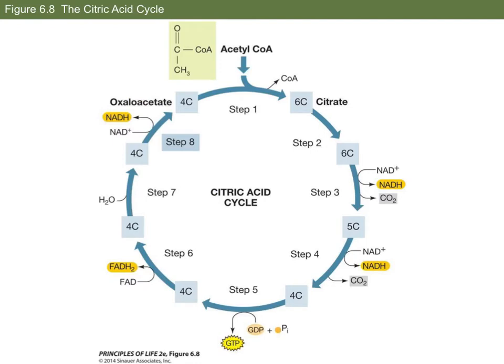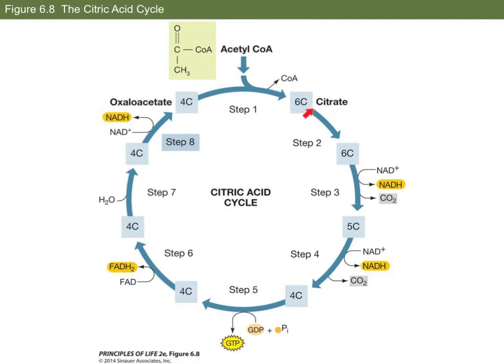So let's begin. Acetyl-CoA, which was produced at the end of the oxidation of pyruvate, is going to undergo a series of biochemical reactions. So this is a biochemical pathway, just as we have seen before. There are several steps involved, as you can see illustrated on this picture, and each of these steps is catalyzed by an enzyme. Now, you don't need to know the names of these enzymes, nor do you need to know the names of these molecules, with the exception of possibly 2.